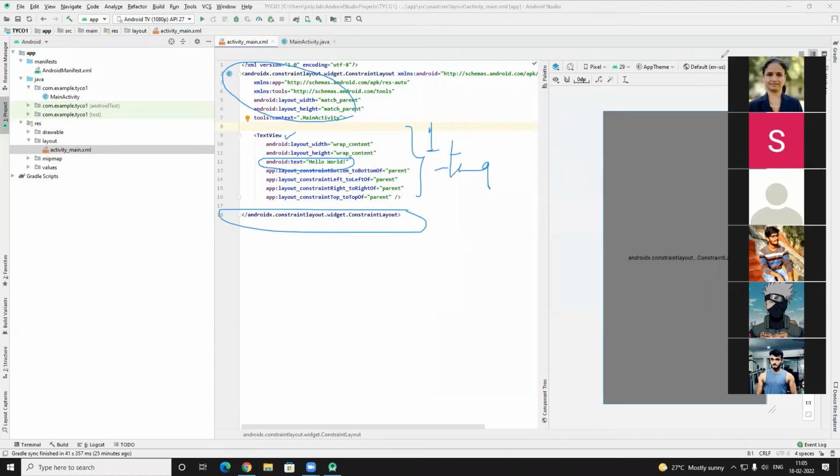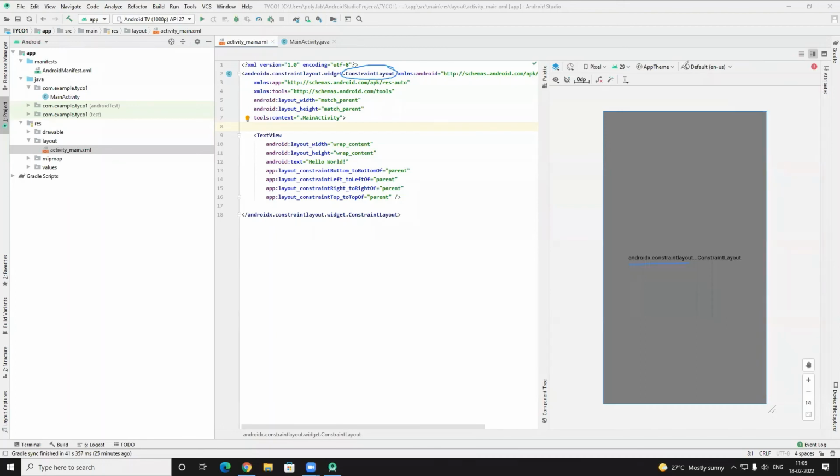Now let us execute it. For this, by default, whenever you create a project, it gives you the constraint layout, right? It is up to you whether you want to keep this constraint layout or you wish to change it. You are going to learn different layouts as well. So right now, as it is giving a rendering problem for this constraint layout, I'll be changing its layout, right? So let me change the layout.